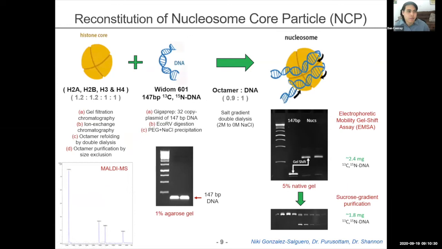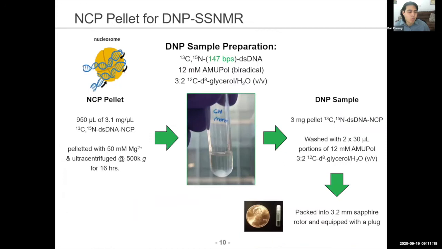For the second set of samples, we looked at the nucleosome core particle. The nucleosome is a lot of work to prepare — it's a macromolecular complex that brings together four different histone proteins as well as DNA. We prepared histone proteins alongside carbon-13, nitrogen-15 labeled DNA of the Widom 601 sequence, reconstituted into the octamer and DNA to form the nucleosome. We added a small amount of magnesium to help with mononucleosome compaction, followed by centrifugation to see a pellet. We washed the pellet with the AMUPol-glycerol solvent, resuspended it, put it into a sapphire rotor, and it was ready for NMR.